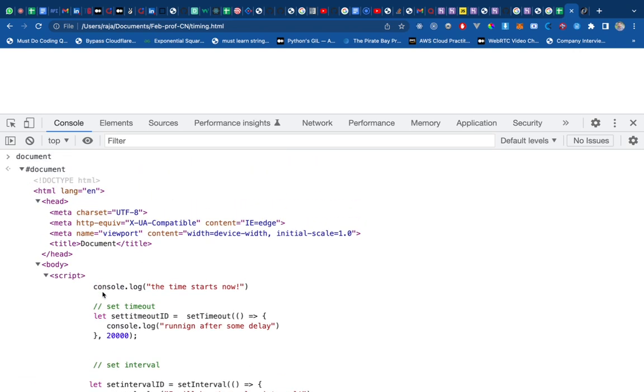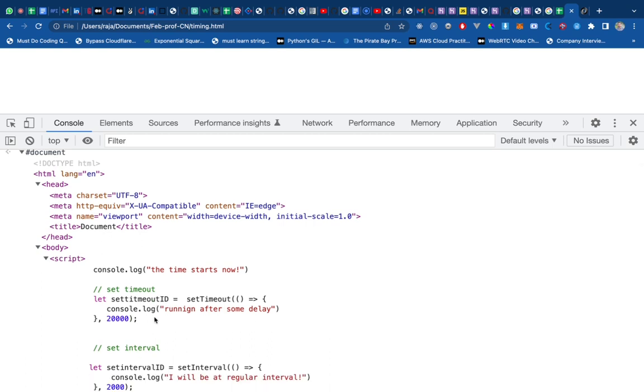The document refers to our complete HTML page. It means that JavaScript is capable of pointing to a specific tag element or any code in our HTML page. We can modify anything apart from the structure.